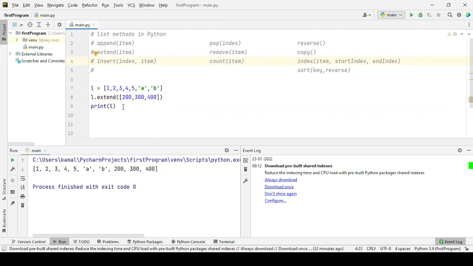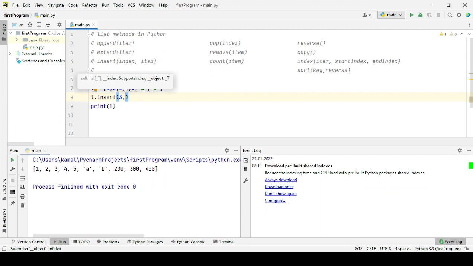So let's look at the next method, that is insert. The syntax of insert is: first we give the index, the position where we want to insert something. Suppose I give 3 here and one item, the string Kamal.